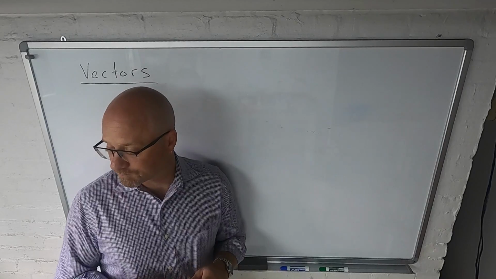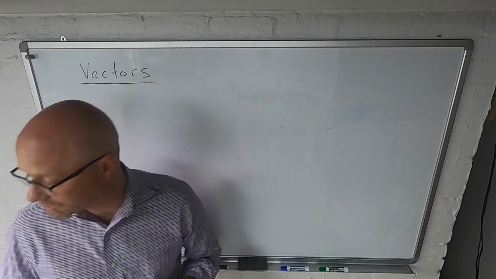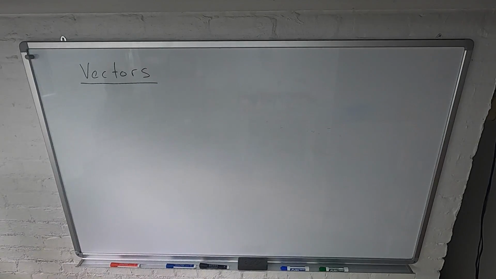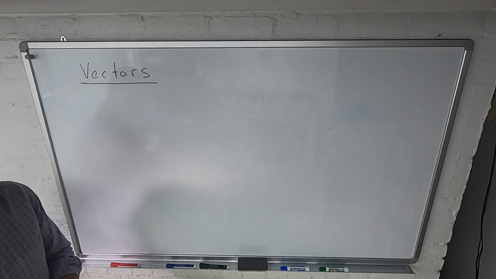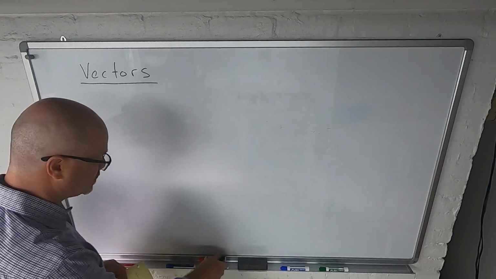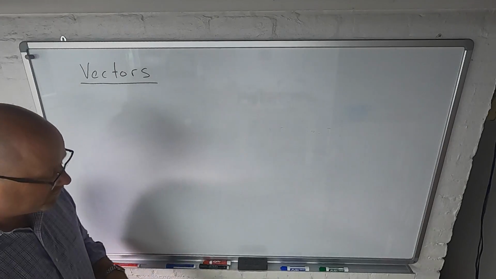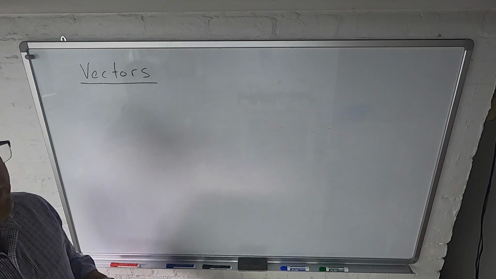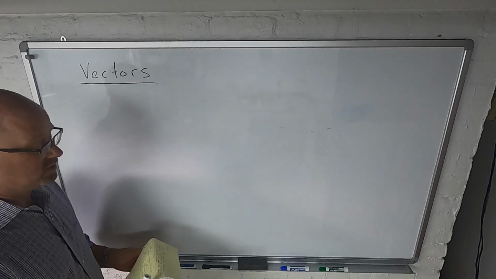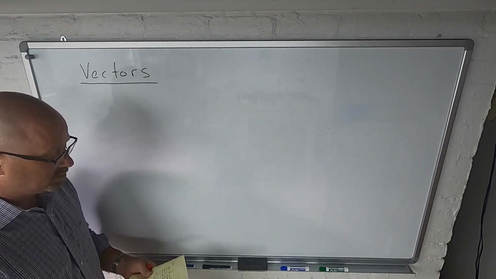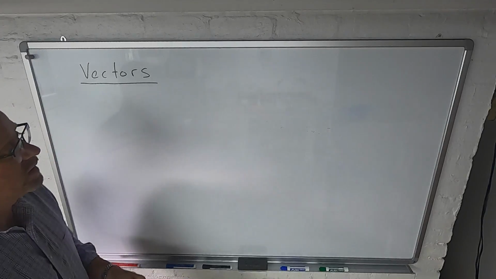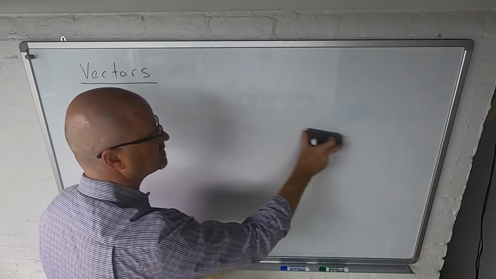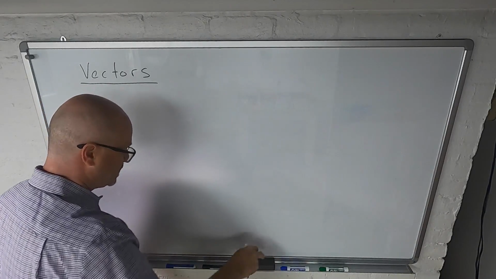And so today we're actually going to start off with what's on the board here, and we're going to talk about vectors. Vectors are a very important component in understanding physics. They provide us the ability to recognize where things are in space. We give them a lot of importance, and we're going to go through and discuss some of the aspects of vectors today, some of the details.